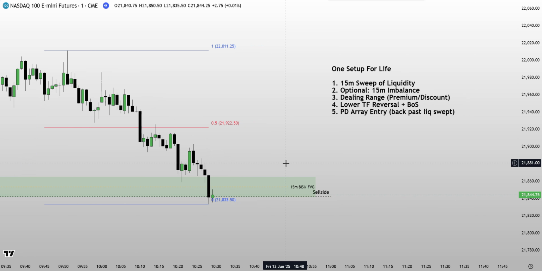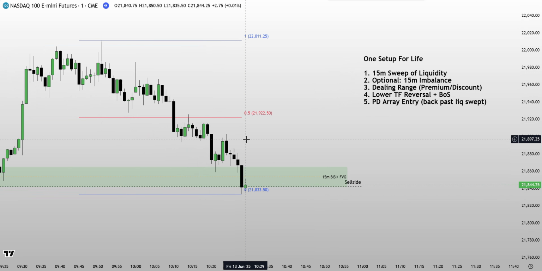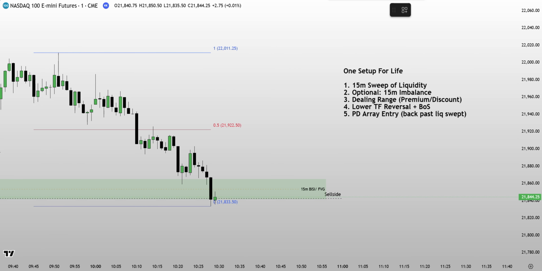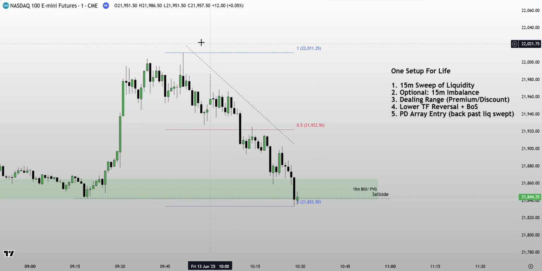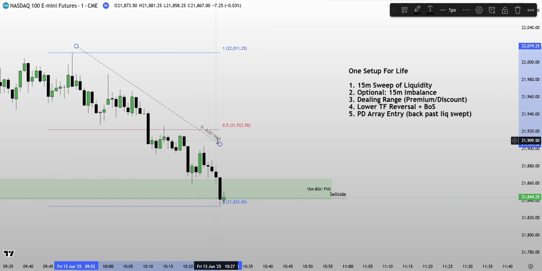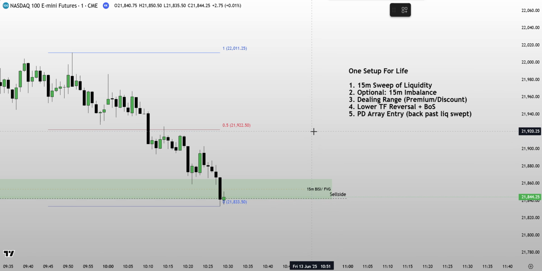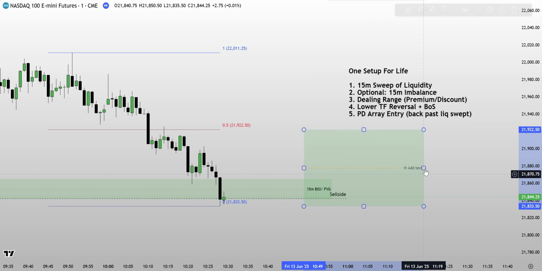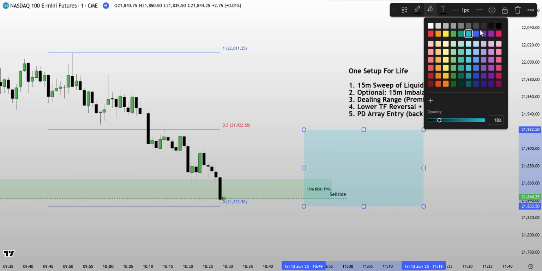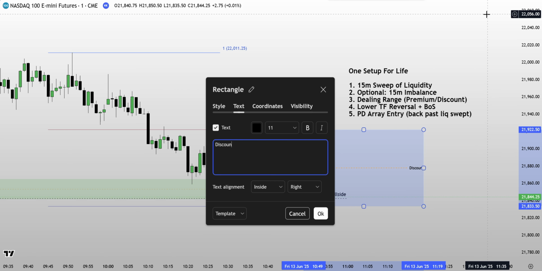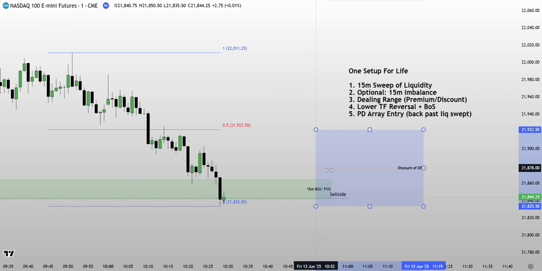On the lower time frame, price can deviate outside of this 50-minute bullish gap, but on the 15-minute, you'll see that it does respect it. And so I look and I say, okay, are there objectives to the upside? Look at these highs here. Look at all these highs on the 1 minute that we've generated. All the liquidity we've generated and left behind. So there is reason to expect price to come higher. And so optimal longs will be anywhere below this 0.5 level, right here. So this is the discount of the dealing range. Optimal longs will take place here.